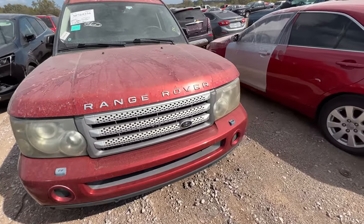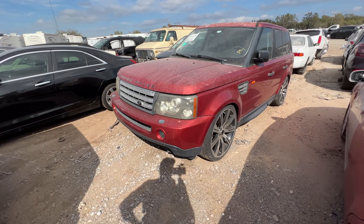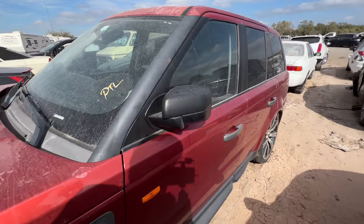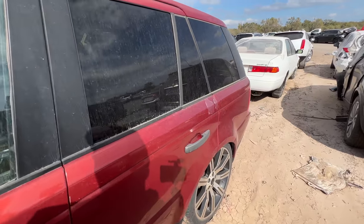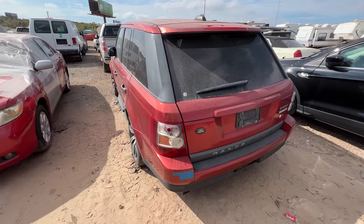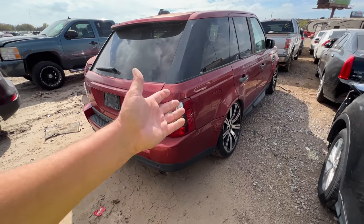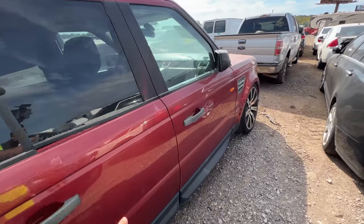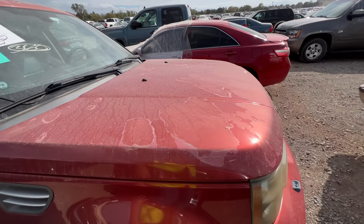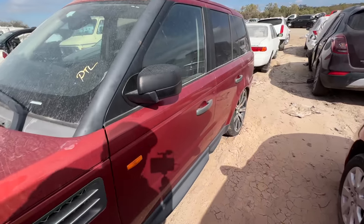Next on my list: the 2007 Land Rover Range Rover. Honestly I think I've had all the luck I'm going to have with these — I don't think I should push that any further. There's clear coat peel on the hood. I'm not sure why this is here — it says 'Total' on the windshield. It's supercharged. It's sitting down in the back and the front as well.